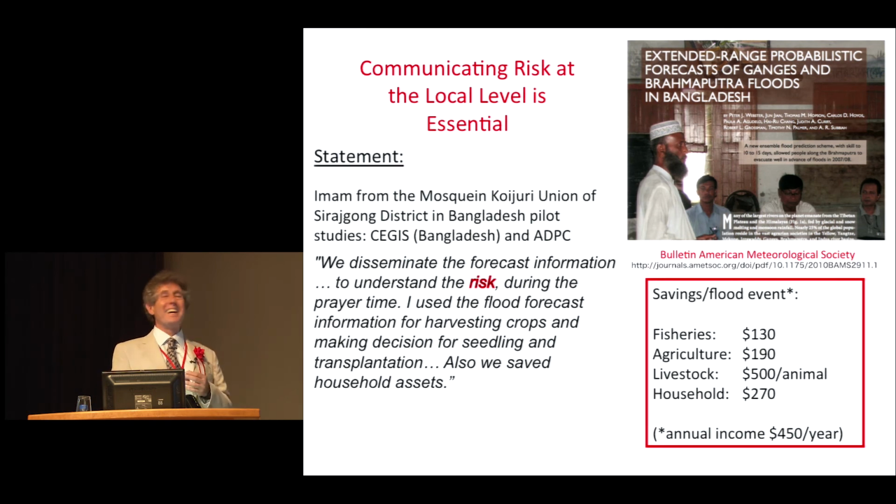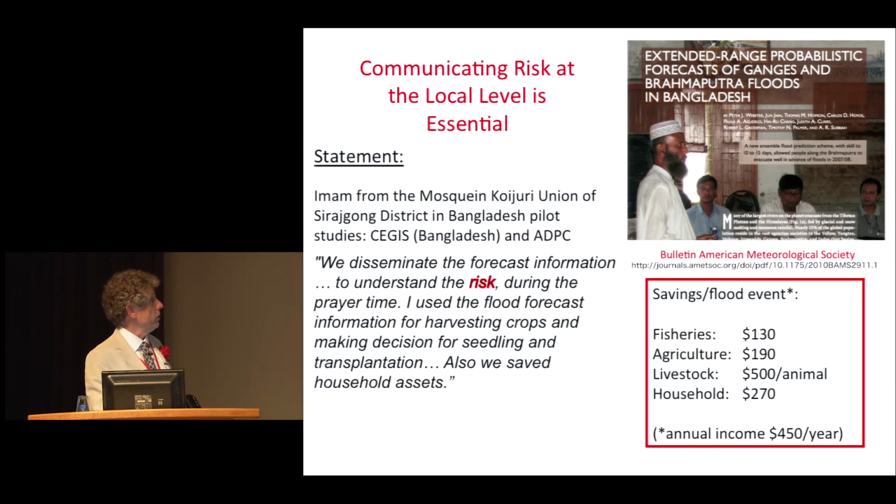I hope we don't have flooding here. That's a decision that can be made by local people. And in fact, what was shown was that local people can understand this notion of probability. People often say, oh, the public don't understand probability. They do. And in the villages in Bangladesh, for example, the imam at the daily prayer time would transmit this information about the risk of flooding.